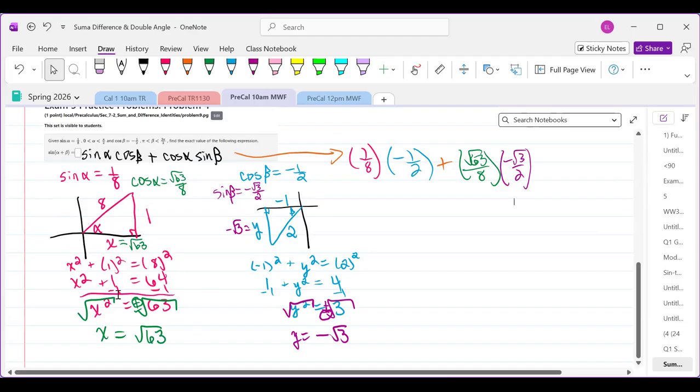In our first example with alpha, we were in quadrant 1. X is to the right, that's the positive x-axis, so that's why we picked the positive square root. So it's just like what's positive and what's negative in that quadrant. So quadrant 1, X and Y are both positive. In quadrant 3, X and Y are both negative. And then quadrants 2 and 4, one's positive and one's negative.